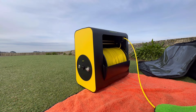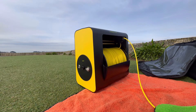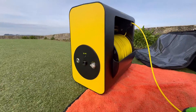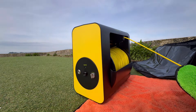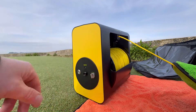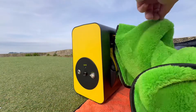This is the Chasing e-reel. We're going to turn it on with this button — she is on. Now we're going to suck up this tether that we've just jet washed, and we do so by — how cool is that! It has several speeds, actually three speeds. We don't need to go too fast; we're nearly at the end already. And there it is — how cool is that!